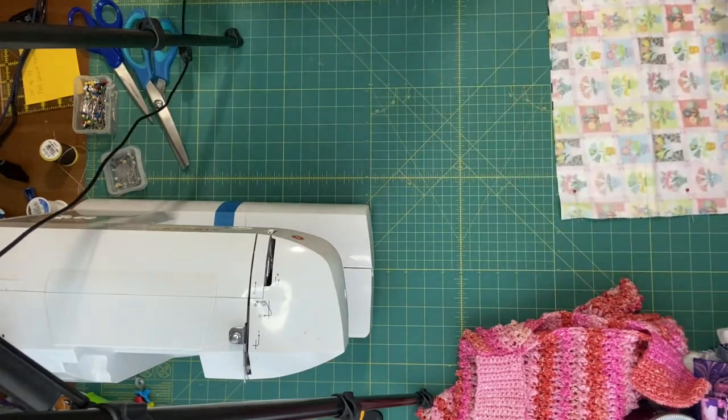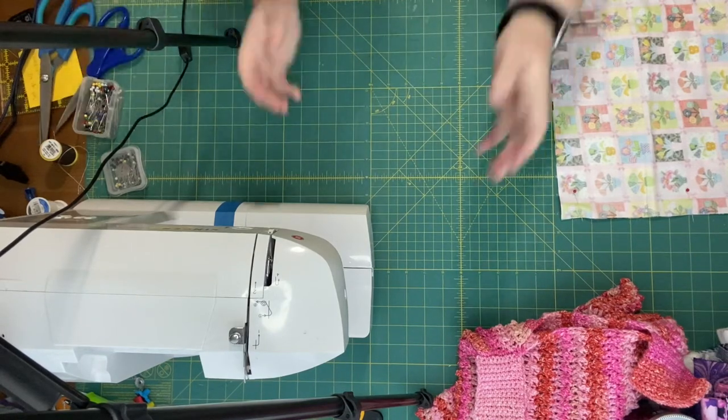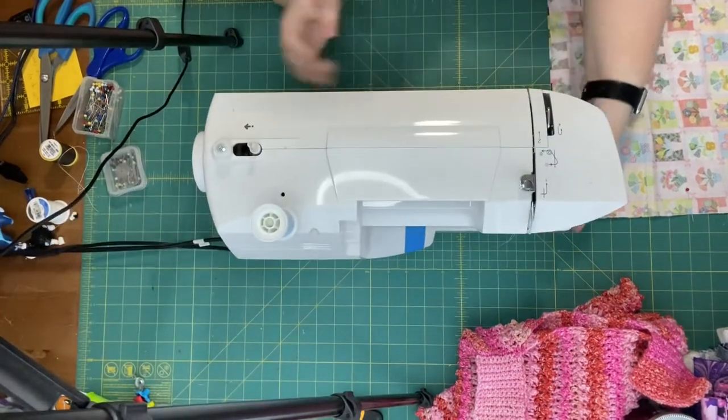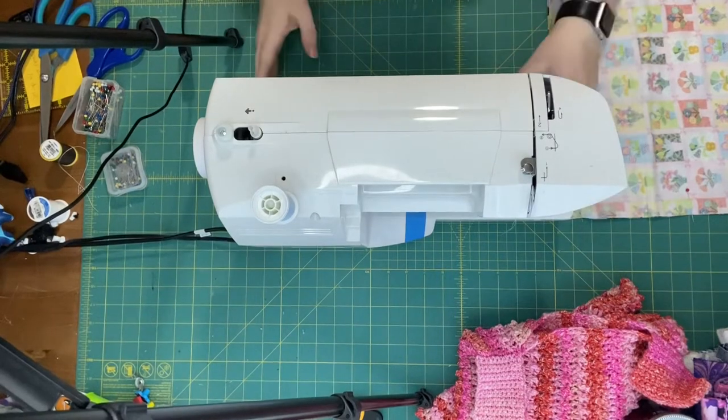But, so we need our trusty sewing machine. So I'm going to pull that over. I'm sorry, we're going to rock a bit here. And here we are. We are in frame. Okay, so a bit about my sewing machine.